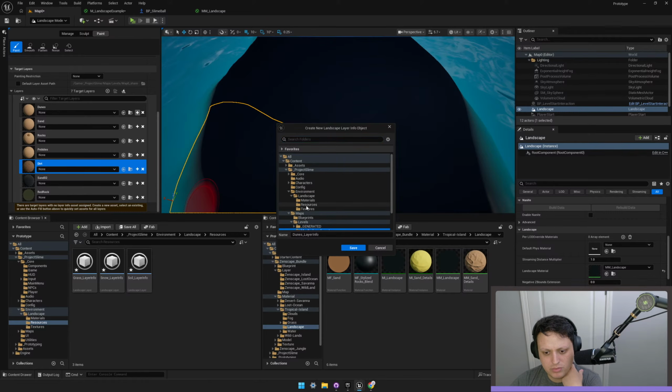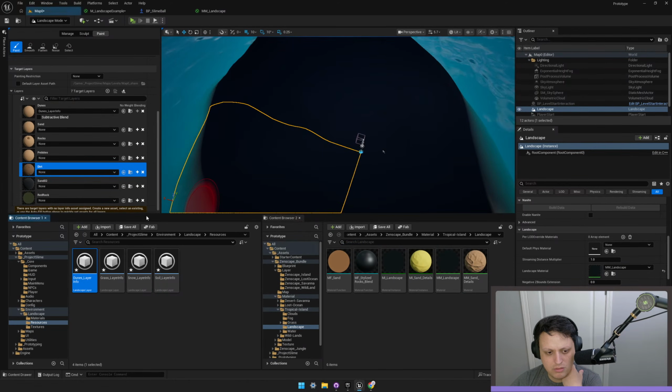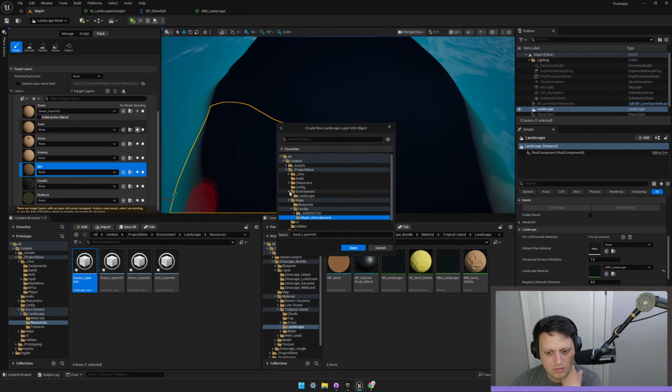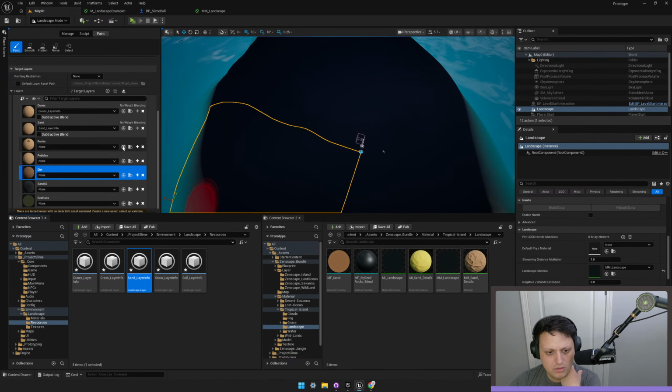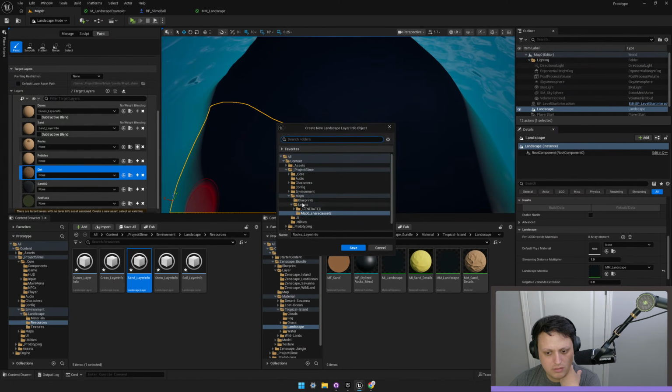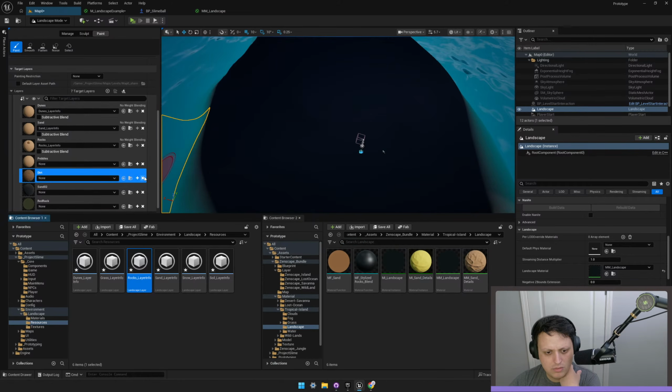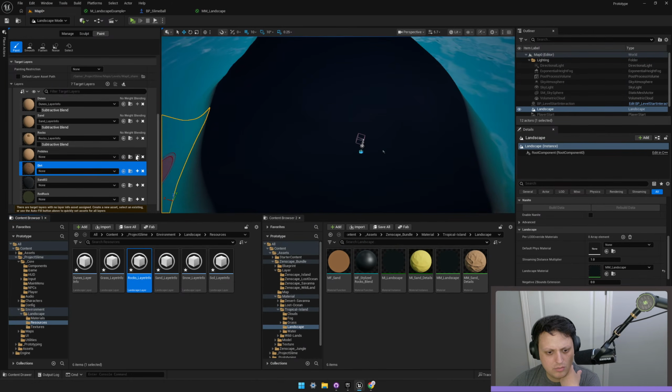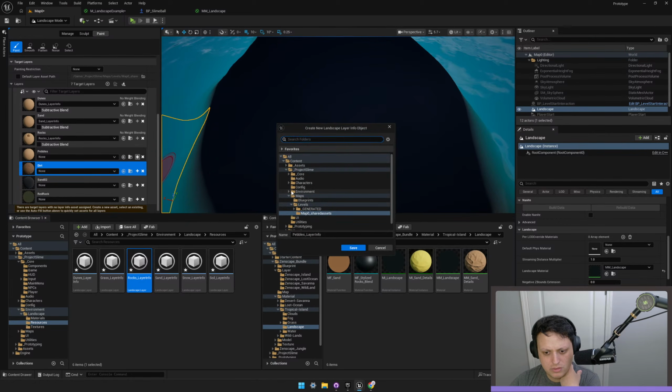Environment, landscape, resources. Okay, pebbles, environment, landscape, resources.